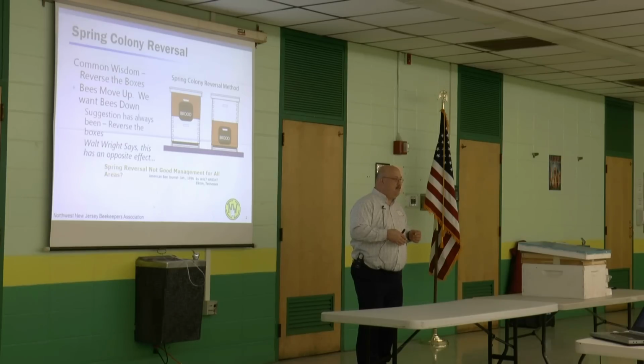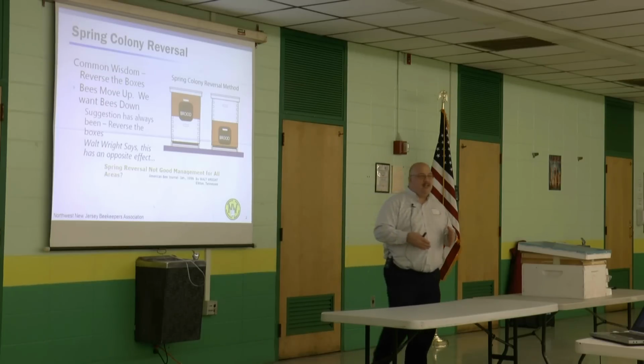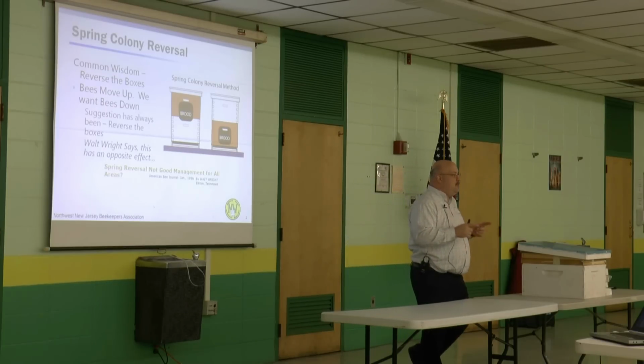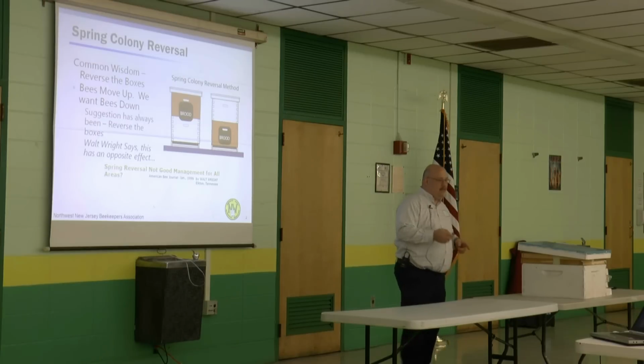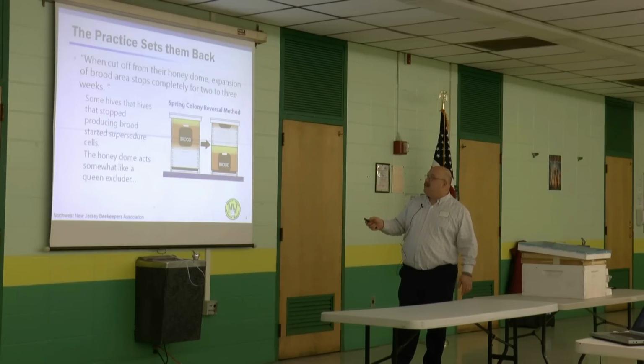And as Bob said, and as Charlie pointed out, this is the time, believe it or not, it's 0 degrees outside overnight tonight here in New Jersey, but the bees are thinking spring. As soon as they get those warm days, even sooner than you think, they're going to start their operation to get to the nectar flow, okay? So we say reverse the brood. That's what we talk about.